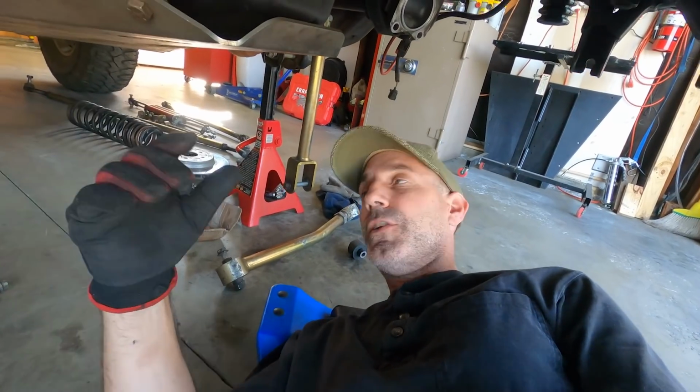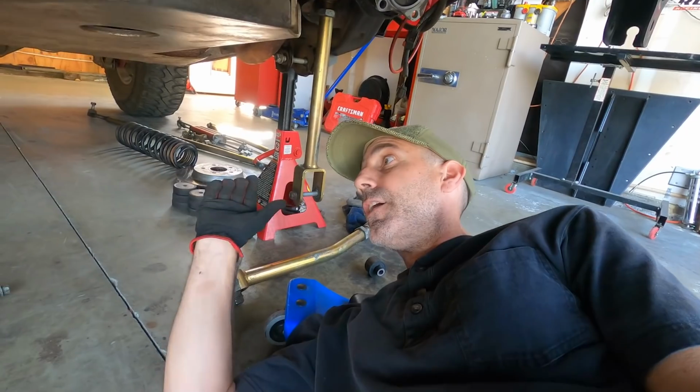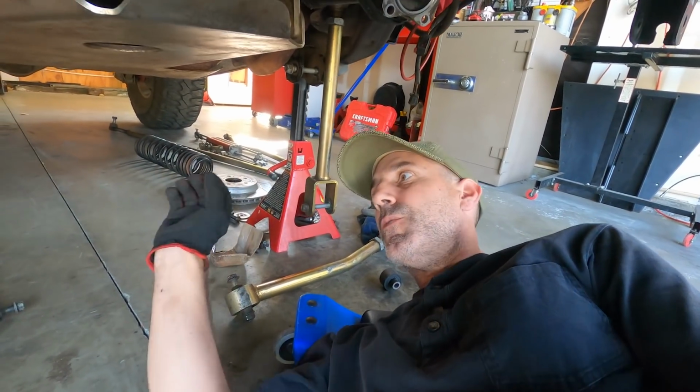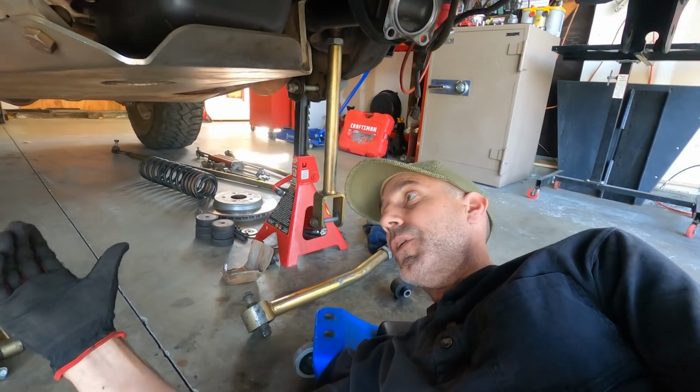All right, so here's a quick little thing that happens when you're working on your rig. When you get a chance like this, clean, catch up a little bit, do some inspection, and, you know, I found something. While I was under here, here's a quick tip.